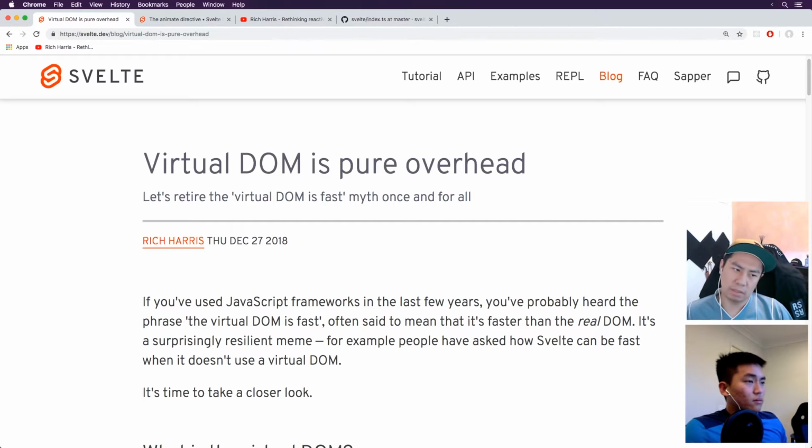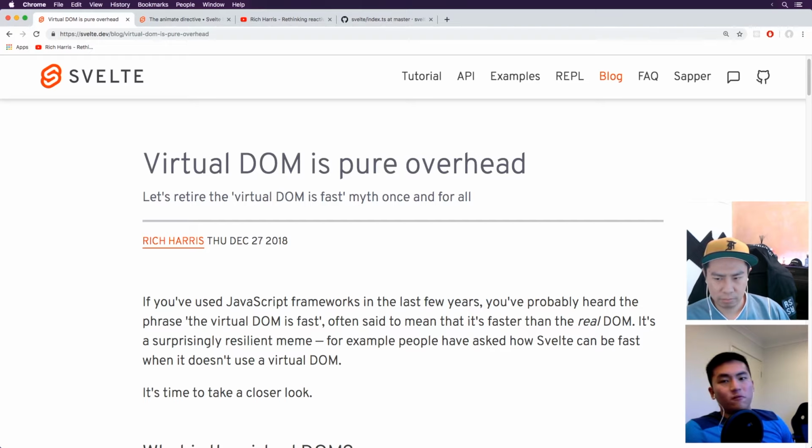Yeah, I understand where it's going, but I'm not that convinced that it will stay fast forever. Because the virtual DOM's there for a reason. The virtual DOM's there to not update things that don't need to be updated. But then the lack of virtual DOM means that this might happen. So you feel like maybe the performance benefit depends on the number of components you have on your page? Would that be the main factor?